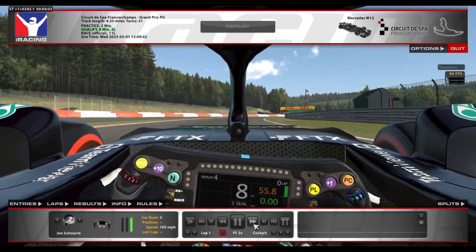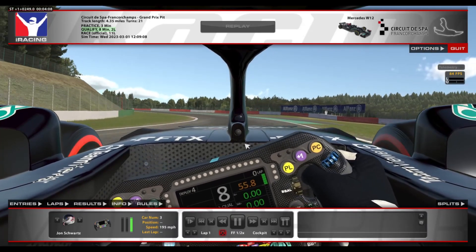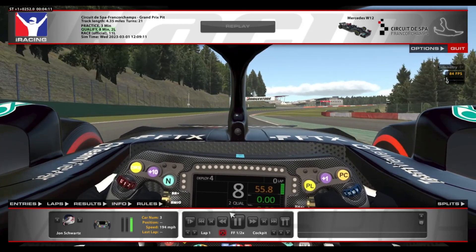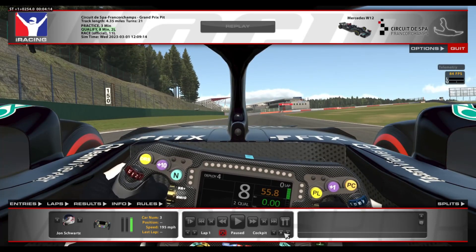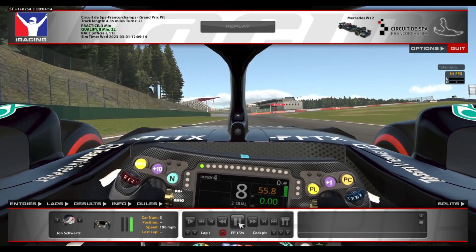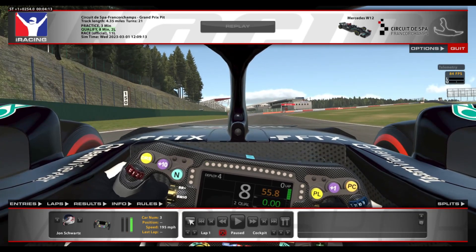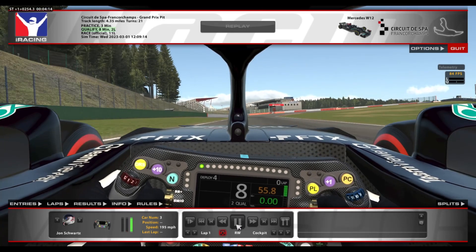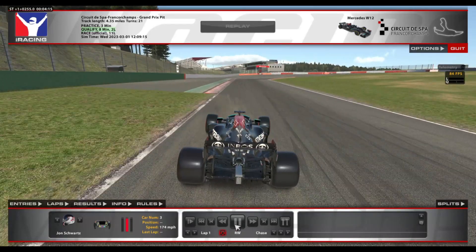Exiting onto this long straight, taking the line of least resistance as we approach the next corner, approaching the right-hand side and then turning in, just hugging the curb here, unwinding the wheel. As we approach the final chicane on the track, really trying hard to find a braking zone — there's not really much to look at. As we pass this 150 board, just as a reference for timing when to brake: you're not going to brake at the 150, but you can try to judge maybe a second or two right after it. It's basically two-thirds of the distance from the 150 board to the start of the curb.